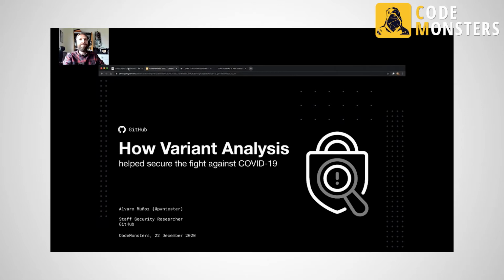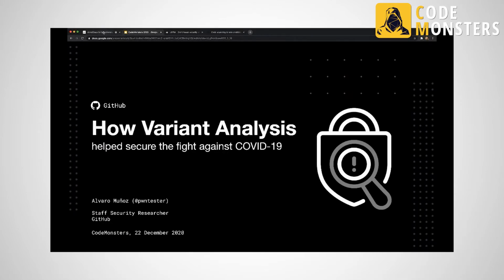Apparently I'm having some problems with the camera. I don't know if the camera will be switching between the camera and the avatar, so I will just disable the camera, probably because I have a weak connection, and I will connect it later for the Q&A session. I will also be checking the chat and the question tabs from time to time, so feel free to interrupt me and ask any questions about the presentation or anything else. So, back to the presentation.